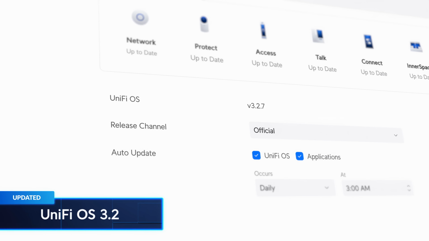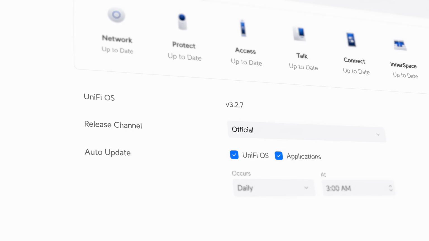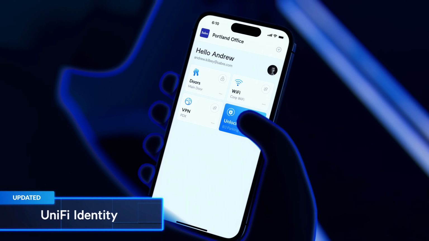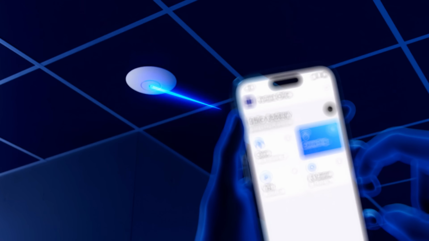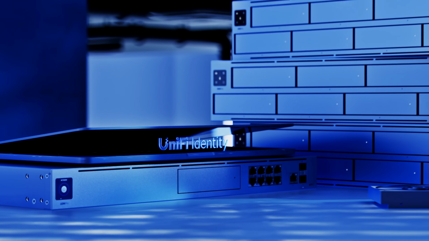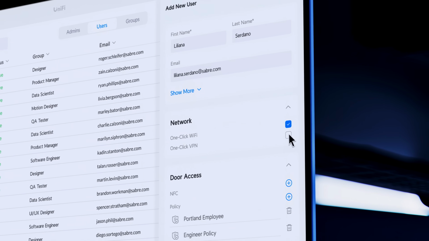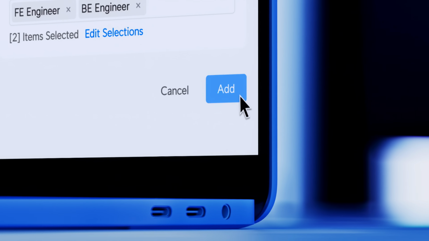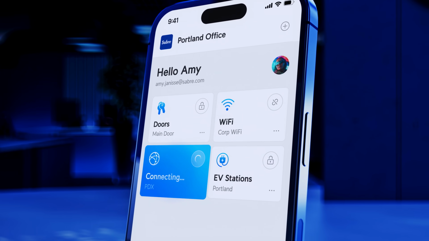We are thrilled to officially release UniFi OS 3.2, which includes several significant updates. UniFi Identity has been redesigned to run instantly, completely free and off cloud on UniFi consoles such as Dream Machines and network video recorders. Simply go to Users, type in an email, and select Services to get started. A new identity user can be up and running with just a single click.